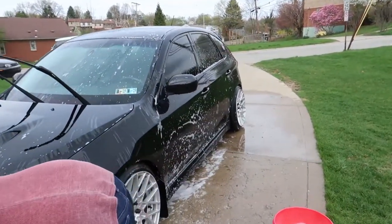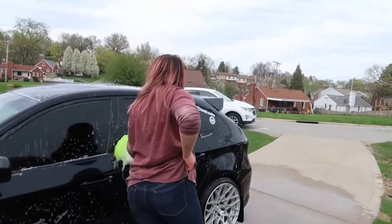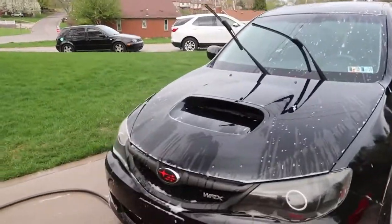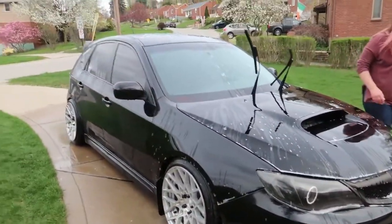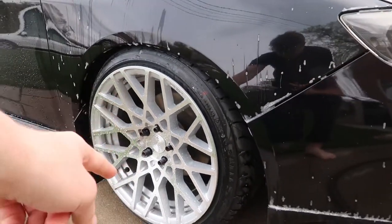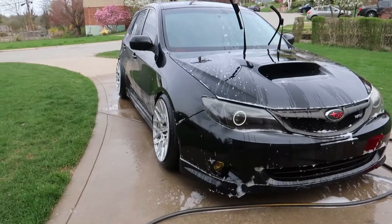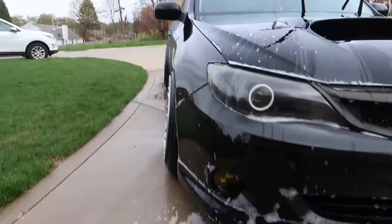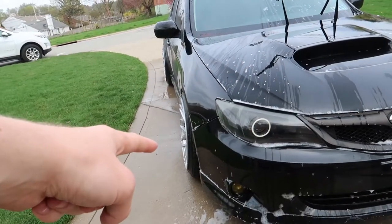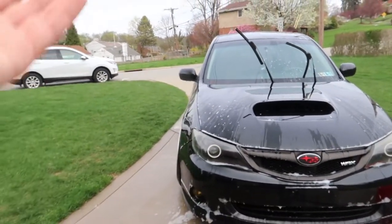Warshin'. Warshin' a car. Use that two bucket method — the only way. So we're just going to wipe down these cars. This one we're just going to wash because it sits outside. Once we get it done, we're going to clean these wheels. The only bad part about these wheels is they suck to clean — my works are the same way. Any wheel with tons of spokes like this sucks. But all cleaned up they look really nice, and we're going to do some tire shine. The car really came out nice. The stance is really, really great. I would like to squeeze a little bit more camber out of here. Might notch the actual coilover. The rear upper control arms — I've heard they can get like 15 degrees, which is outrageous. So if we can get even like four, we'll be golden.